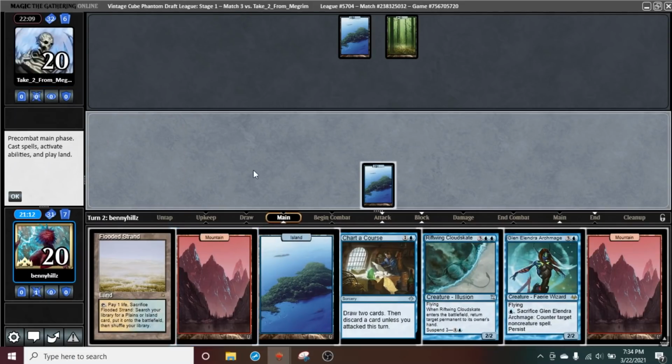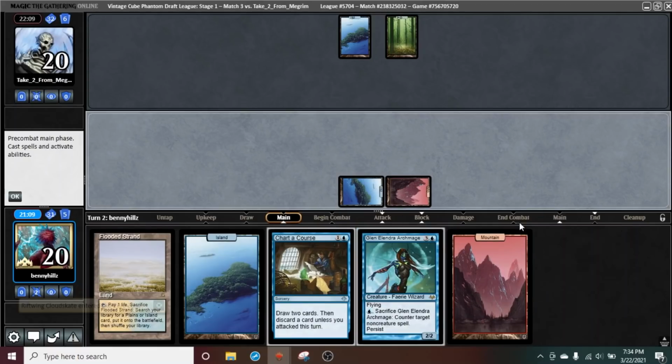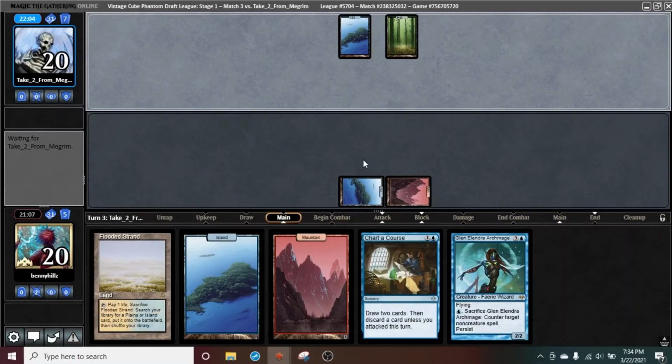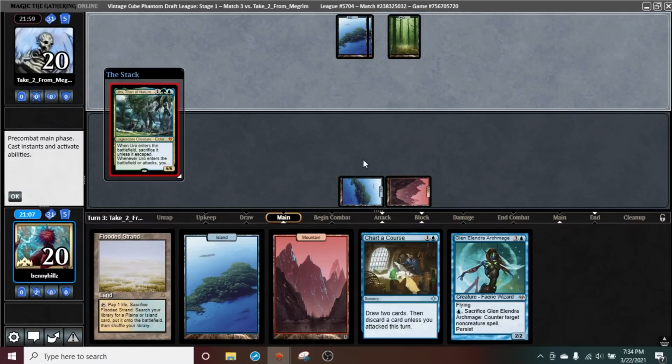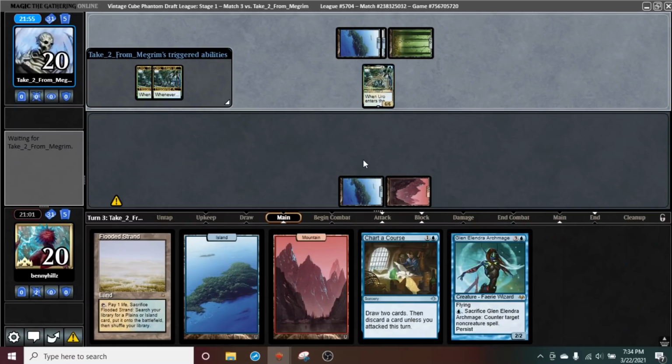If we drew a counterspell there, I actually think I would have probably just held it up. But I'm not going to bluff a counterspell or anything here. If they have the Oko, they have the Oko. Uro, good card, but much less threatening here. I'm very happy to see that.